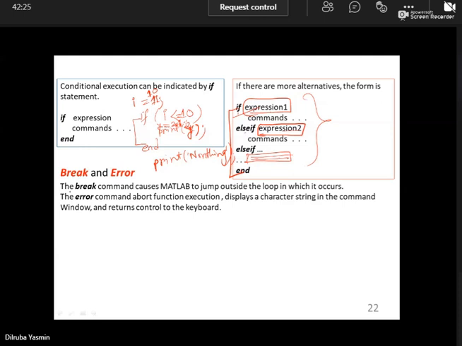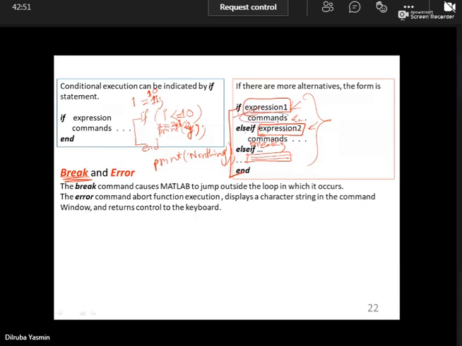Somewhere you can use this break command. Suppose you just write break here. How does this break command work? This code executes one by one, and suppose this statement is true.